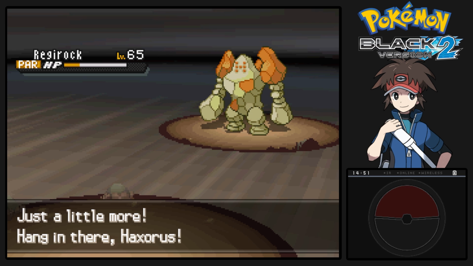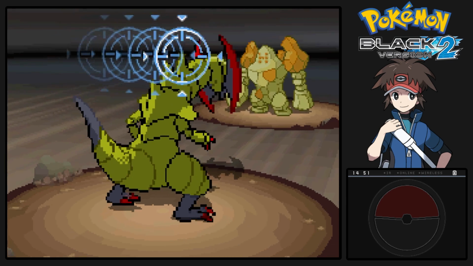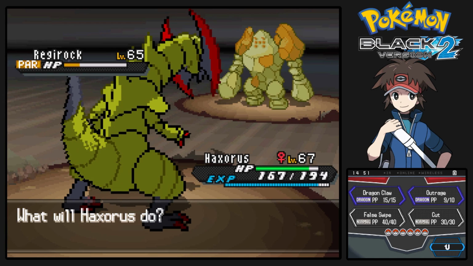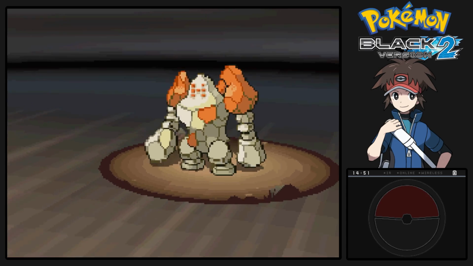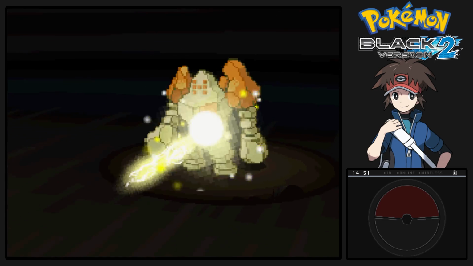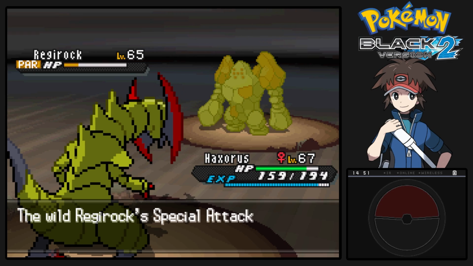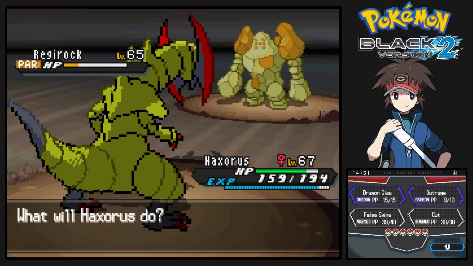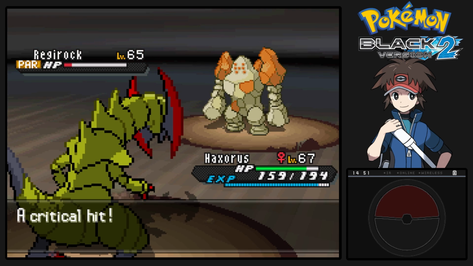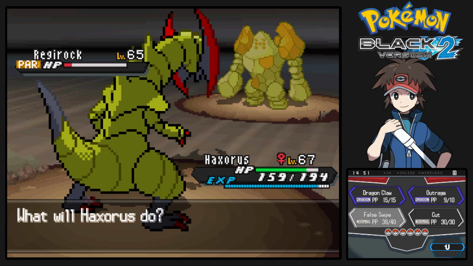Although, admittedly, I think spamming out the False Swipe is probably going to take quite a bit of time. Hey, you're just going to use Lock On, that's absolutely fine. Let's now use False Swipe, although I suspect this is going to do very little damage. Oh wow, it literally did very little damage. But luckily, you're just going to waste your time using Charge Beam. So you know what, I'm just going to spam out the False Swipes. Ooh, I thought that was a critical hit. Nice, but unfortunately for you, Regirock, you are paralysed.